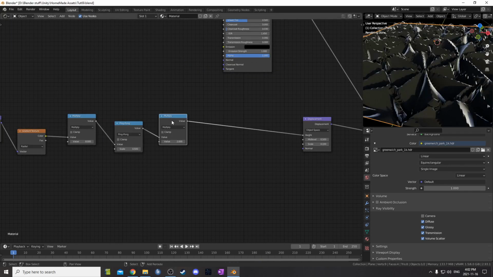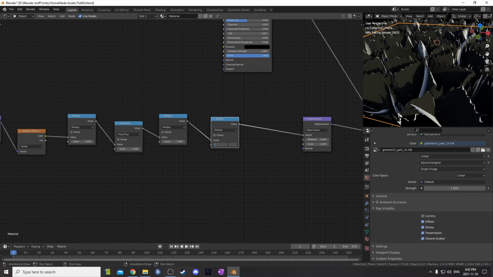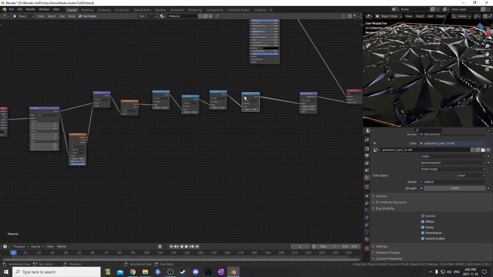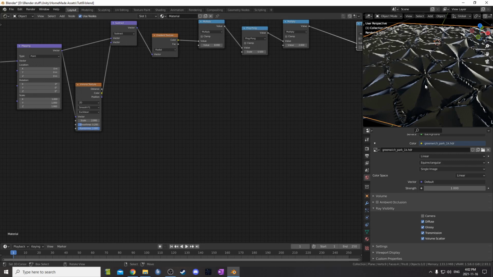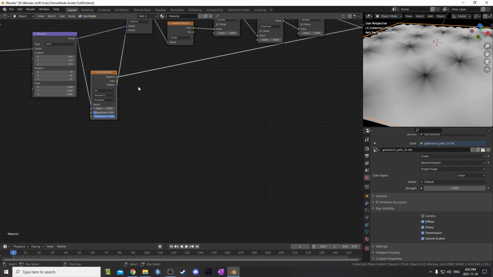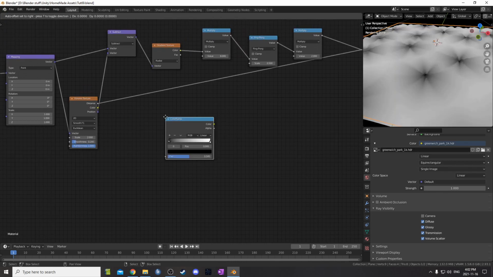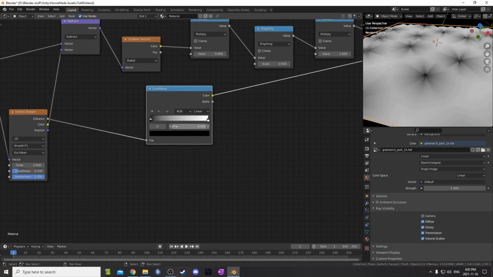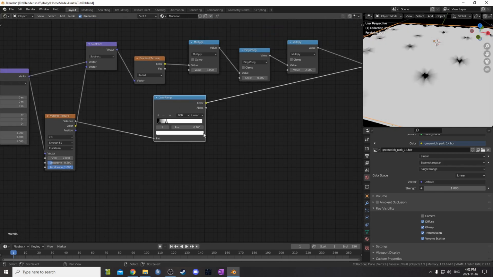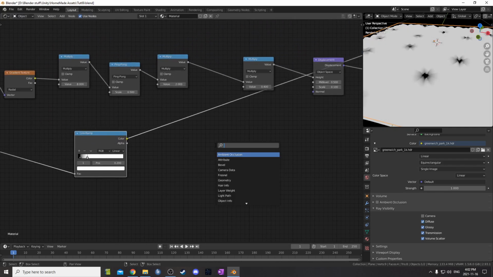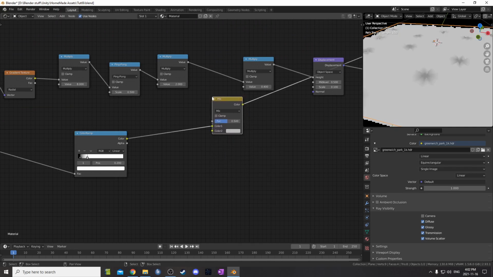I'm going to duplicate this multiply and just change it to 0.4. That'll be kind of a controller for the relative strength of this branch of nodes here. What I'd like to tackle next is the center of each cell there where the mountain peaks are. I want those to be a little higher, so I'm going to run this distance output of the Voronoi into a color ramp. And I'm going to change the black flag to 0.04, and the white is going to come down to 0.2. Then I'm going to run this into a mix RGB into the factor.